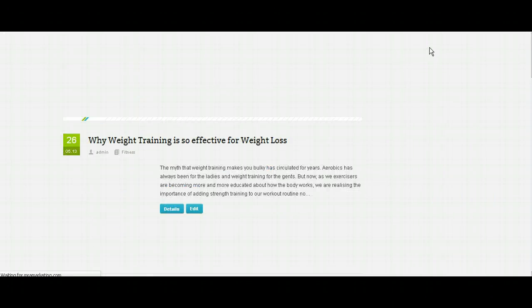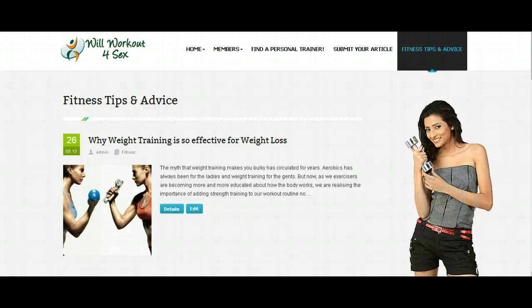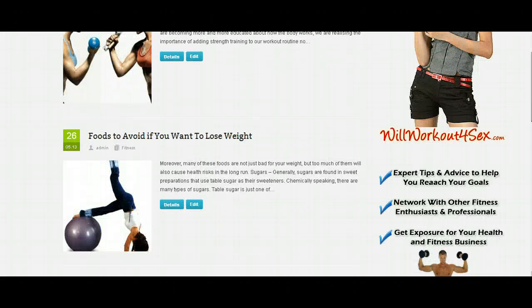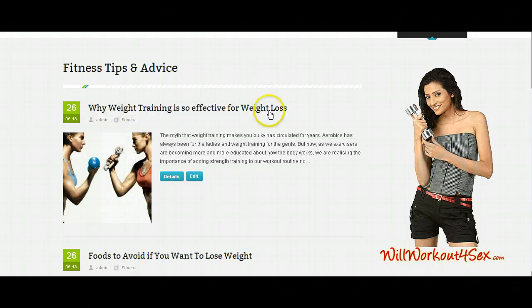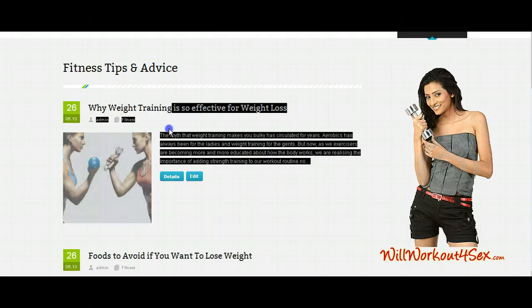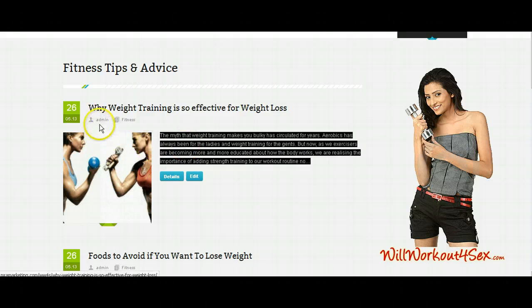So if you look here, these are just some articles that I've set up on your website for testing purposes. Okay, so you can see that this page displays the title of the article, a little bit of information regarding the article. You have the author and the category it's under. Now you can create unlimited categories for organizing your articles on your website. The tutorials that I'll provide will show you how.